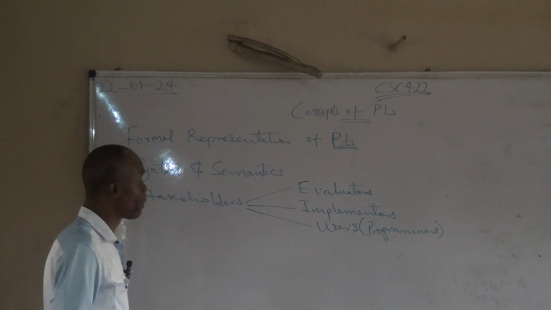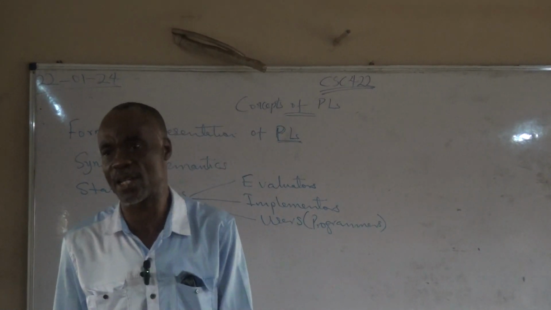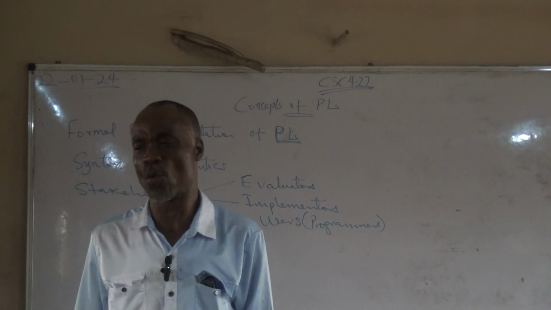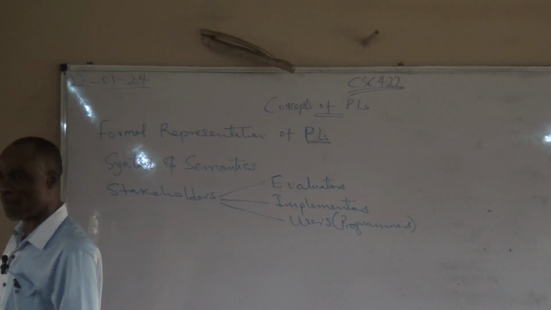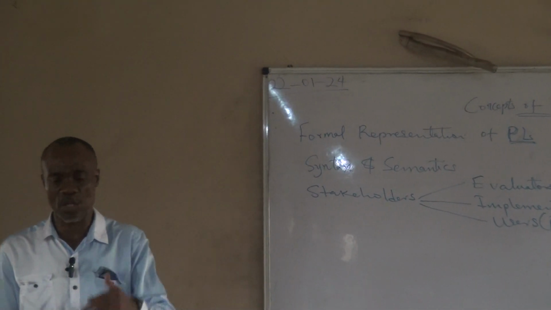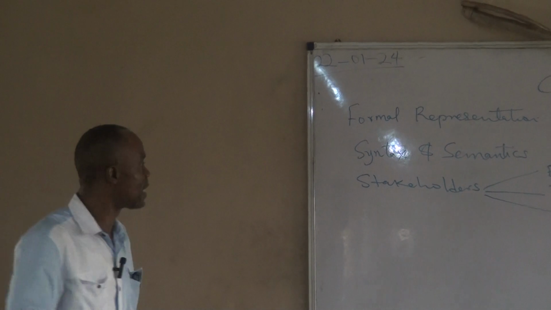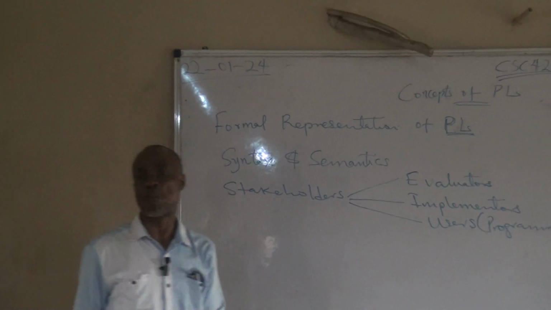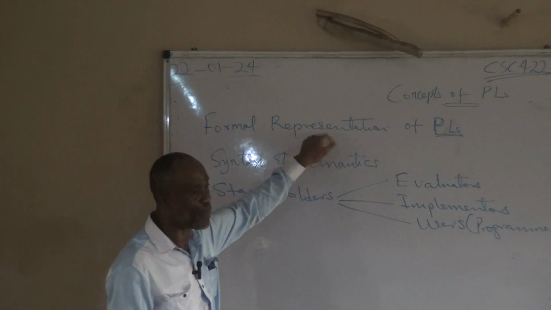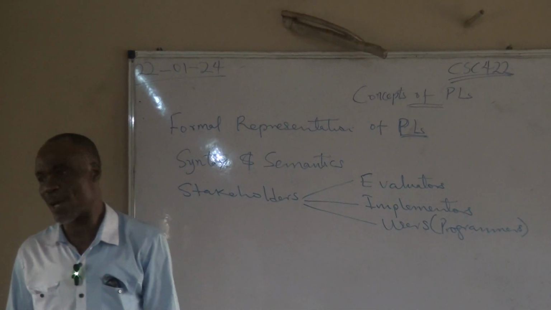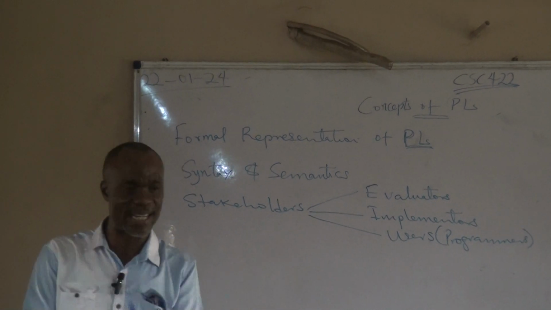The next set of people are the implementers. The implementers are those that write compilers and translators. Because you'll be wondering, if the programming language is designed or just came into existence, how come there is a ready compiler, a ready interpreter for it? The implementers will have to look at the formal representation or description of that programming language, and mimic the description and ensure that the compilers or the translators are translating as they are represented, as they are defined. Otherwise, there will be no relationship between the programming language and the translator.